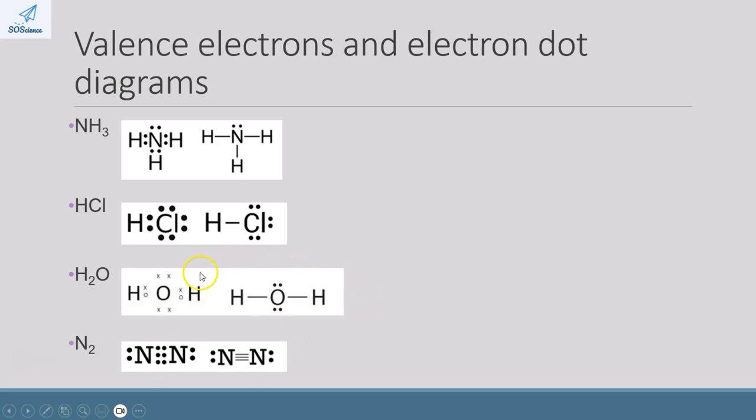By arranging nitrogen in such a way that there is a triple bond that bonds the two nitrogen atoms, each nitrogen atom now has 8 valence electrons around it. We can also show it like this, as a triple bond, and remember that the electrons that are not involved in bonding are going to be placed as far away from the bonded electrons as possible.